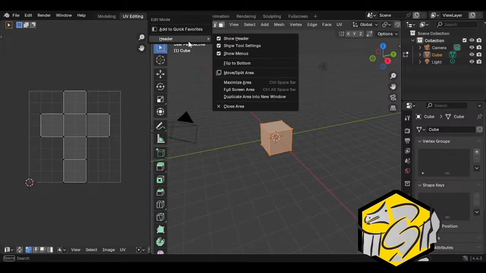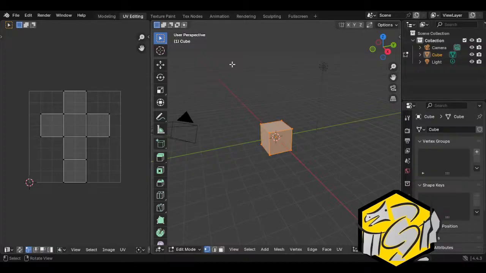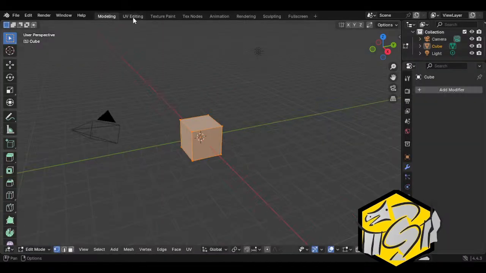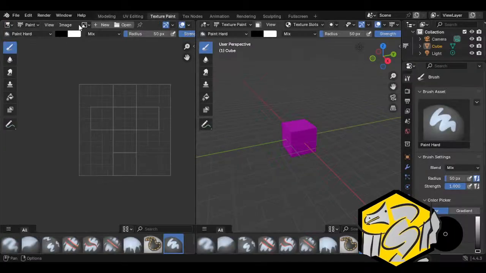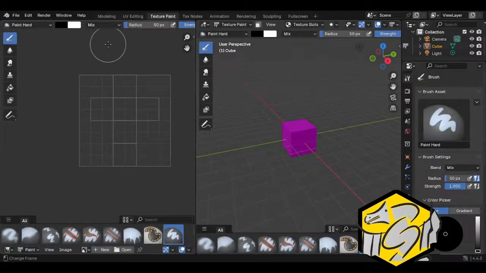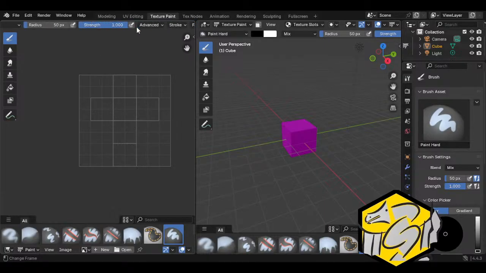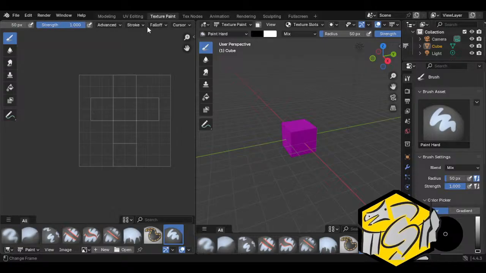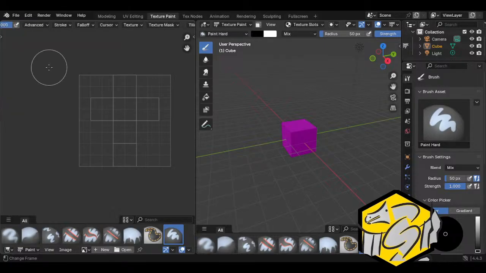For like 15 plus years, I've always used Blender with the header on the bottom. And then they made an update like 2 years ago, and now it's at the top, and it just freaking hurts my brain. I'm always flipping it back to the bottom. I think this is an improvement though on the painter. All the paint options up here, that's fucking badass. I like that. That's cool.